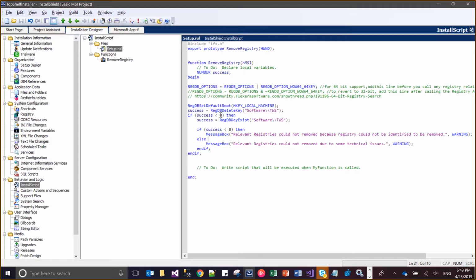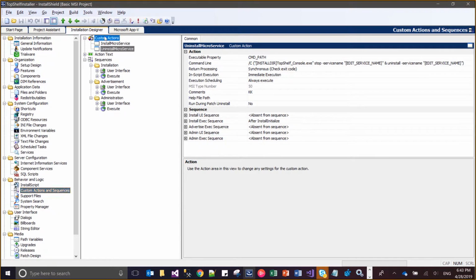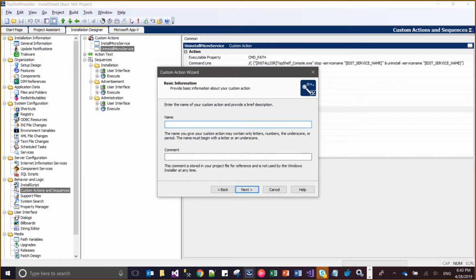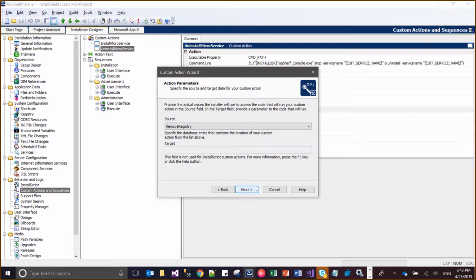Now this will remove the things automatically, so I need to invoke it by custom actions. So coming to this new custom action, next I will say remove registries. Next, run install script code. Next, remove registry.